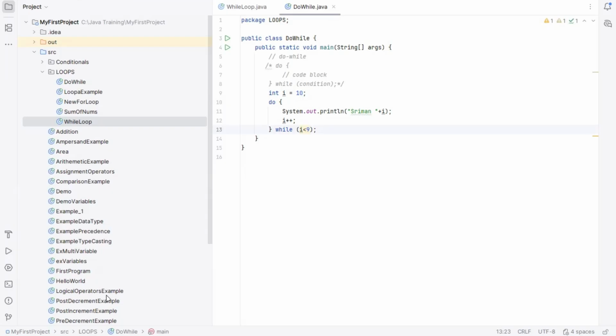So first you will log into the system, and if you say yes, you wanted to proceed further, it will proceed further. If not, you will come out of it. That means you do that activity, and then once you perform that activity, you will come out of it if at all you are not going to repeat that activity. So that's where you are going to make use of the do while statement.